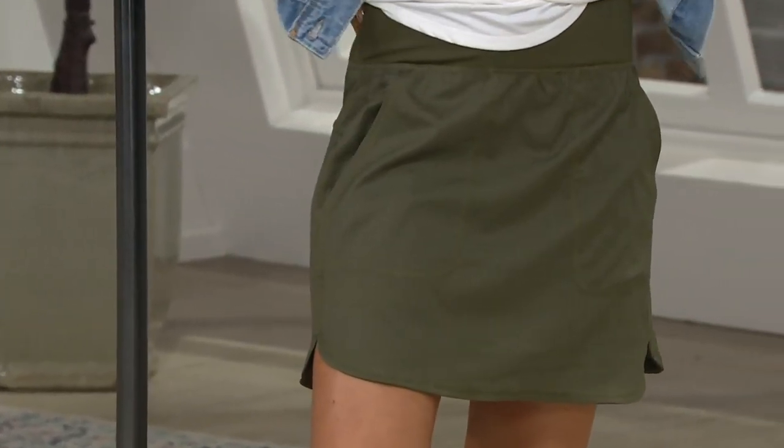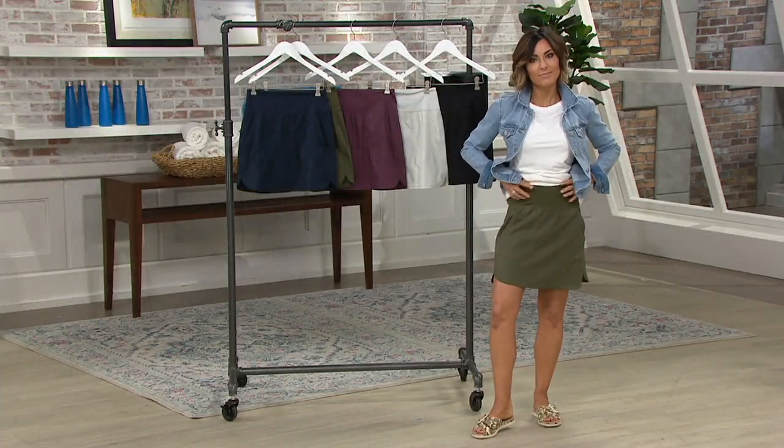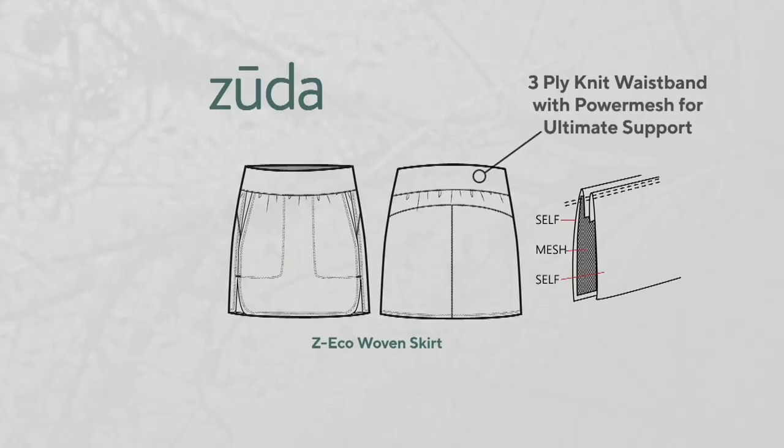That's absolutely right. Like so many of our pieces in Zuta, this has a wonderful sustainable eco element, so you can feel good about wearing it. But really, all of our technical fabrics have these performance qualities — UPF 50, wicking — and all of these great elements that make it great to get outdoors, get a little sun on those gams, and start enjoying summer. And here are the features that you get for $40, by the way.